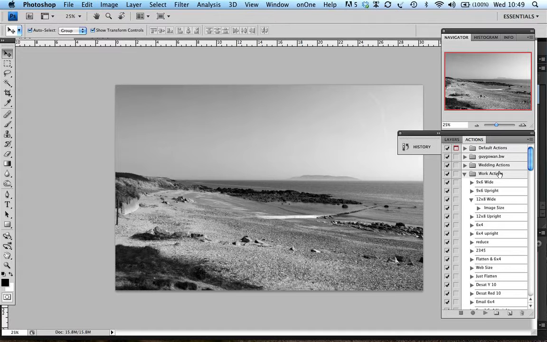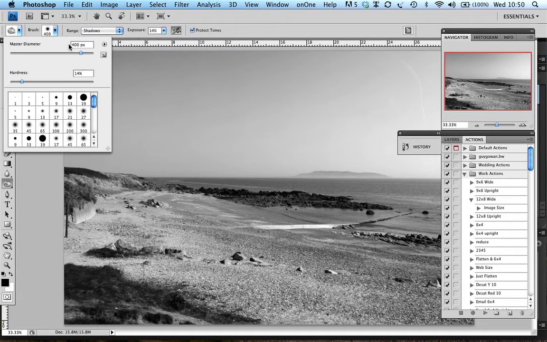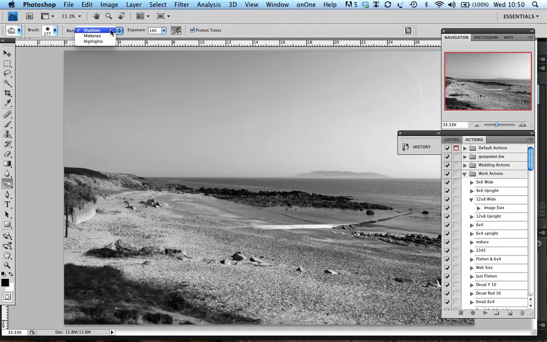The levels will affect the overall image, but of course there are going to be images where you just want to affect small little parts of it. What I would do is go down here to the hand tool, which is highlighted in the toolbox at the moment, but it could be on this tool or on the sponge, depending on what's selected in your own toolbox. So go to the burn tool, which is the hand, and if you need to change the size of the brush, you can go up here and just drag the slider down or up.